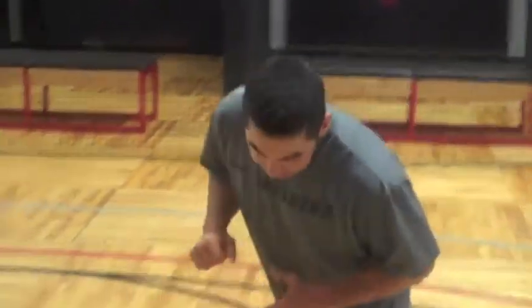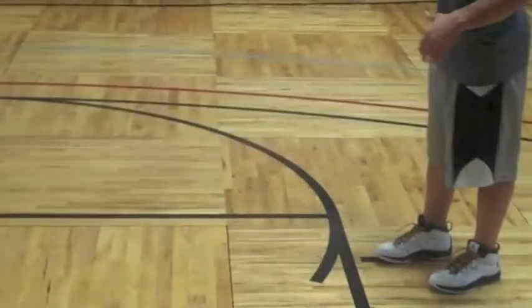All right, this is our last shooting drill. This is going to be a step, a cross, and a pull. Coming from both ways, so if I'm coming to my right, I'm going to jab, cross, dribble, get into my steps. Dribble cross step is what we call it.